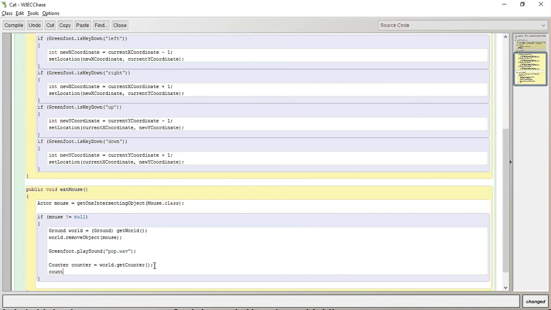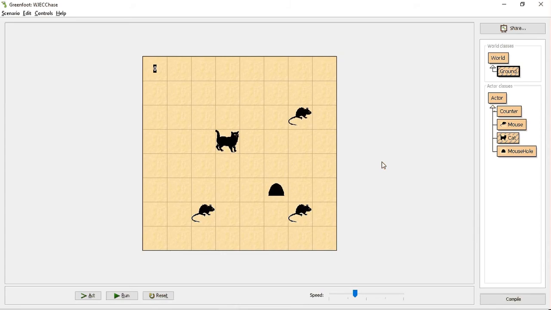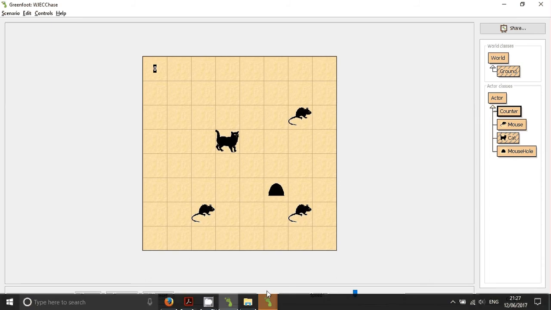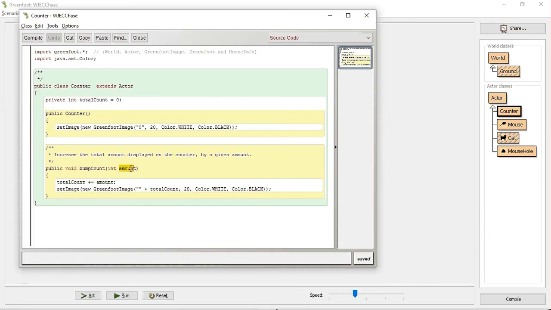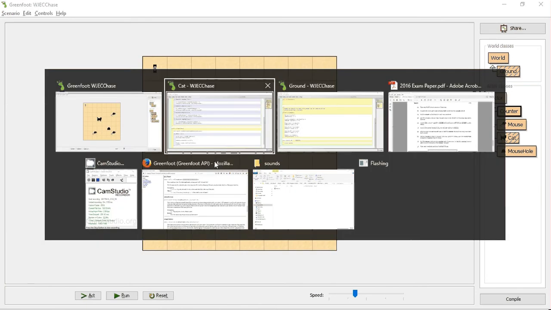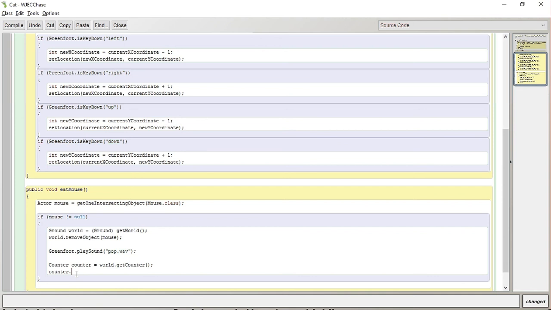We can now do counter dot, and the method we use in Counter is called increase count or bump count or something. Yeah, bumpCount. Okay, just copy that. So it's counter dot bumpCount, and how much do we bump it by? Just 1. Okay, so let me compile that.